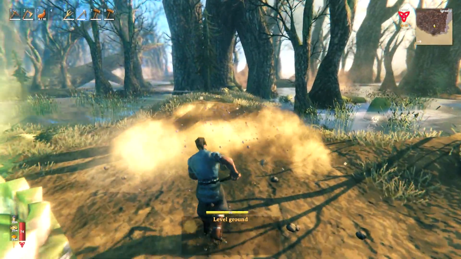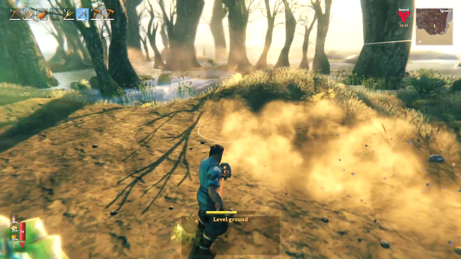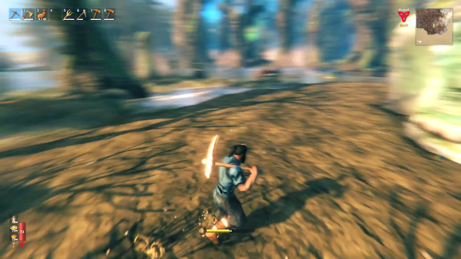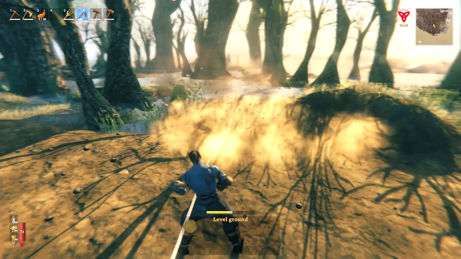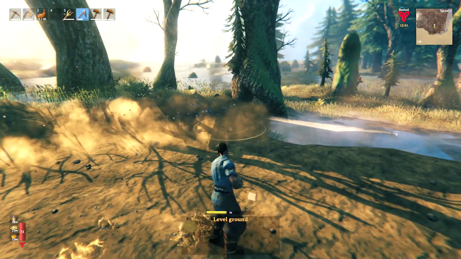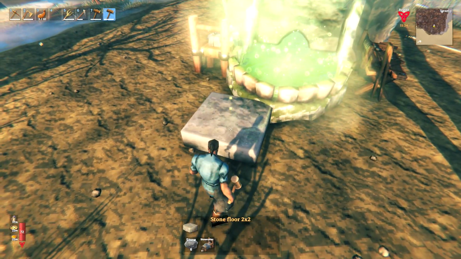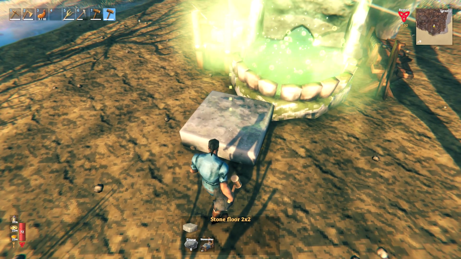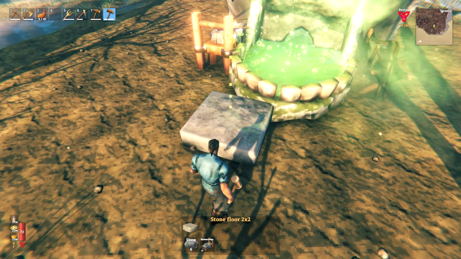All right, we gotta flatten all this out. I'm shaping all of this down. All right, we may have to chop that back some more. I might flatten that out a little bit, but we might be far enough away. I'm gonna start placing some flooring pieces. All right, we want to work this in right up against the center of that skull.